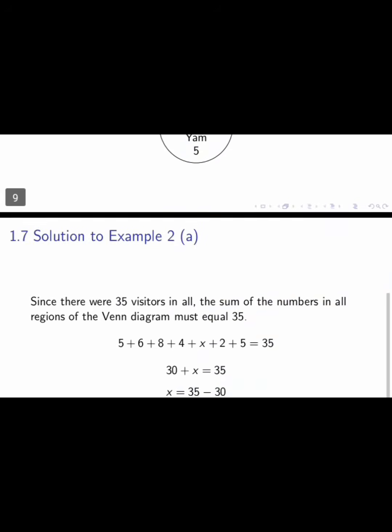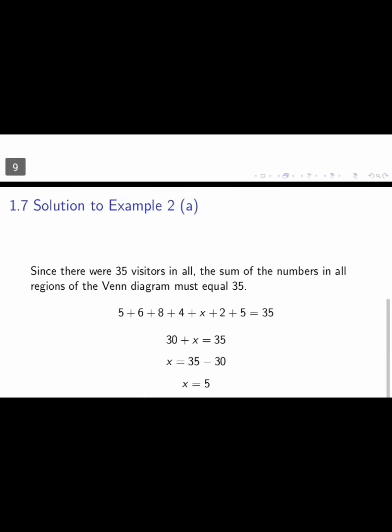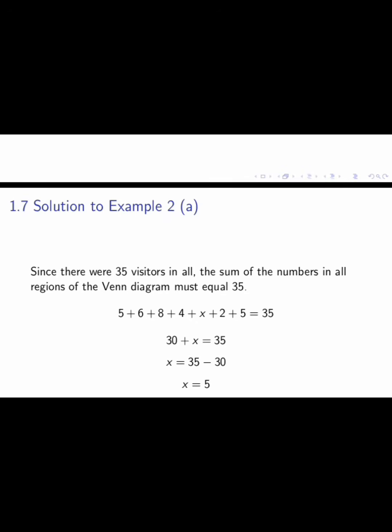Down to the next question. Solve example 2. So this example is on Venn diagram. You have to pay attention and you must be very logical. One thing that you should always do when it comes to Venn diagram questions is that the first thing you do is you locate the intersection, the midpoint. What is common? That's one trick I use in answering any Venn diagram question. You always locate the intersection first.